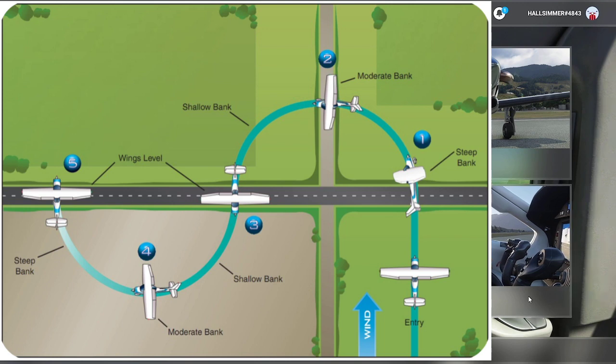So you're going to be pushed, your ground speed's going to pick up, and you're going to need to steepen your bank and then cross the road, level out your wings, and do it all over again. So you just do several S's back and forth. What makes this challenging is you got to look at both sides as you're doing the turn. So it's not easy to do with, again, one monitor. I'm going to try it. I usually am horrible, but I hope we have a better day.